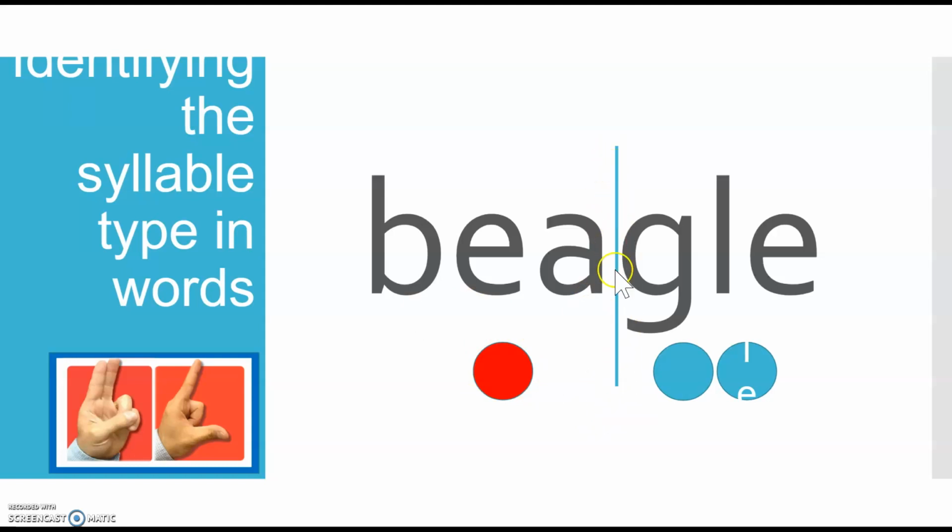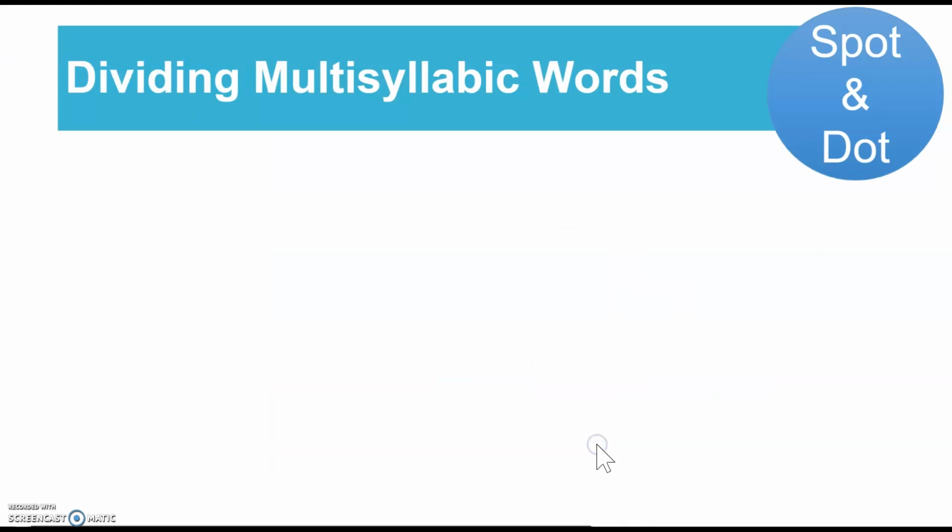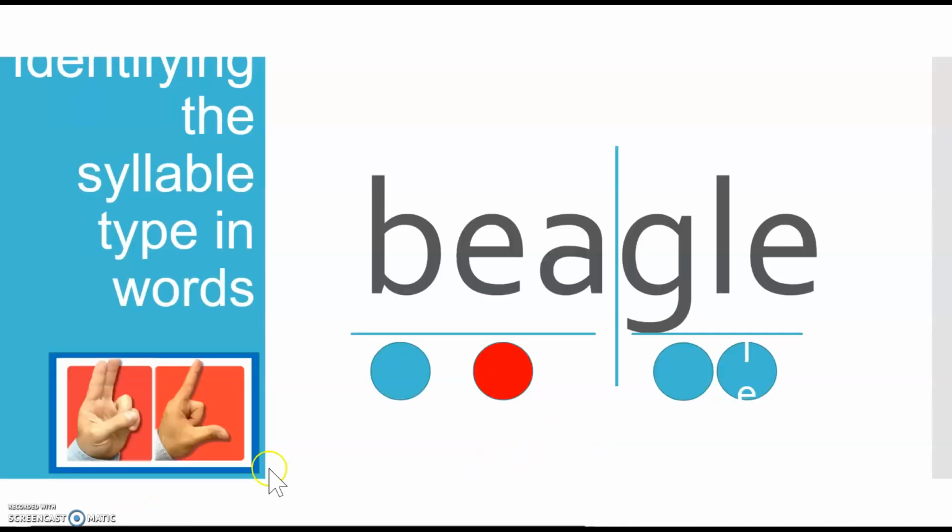They separated after the EA, and when EA are together, this is considered a vowel team. Two vowels side by side working together as a team, and you represent that with this hand signal over here. And then, of course, we have our consonant LE with the right hand signal. So this word is what? Beagle. Put it together. The word is beagle. Remember, this has to be unaccented, so we don't accent the le.